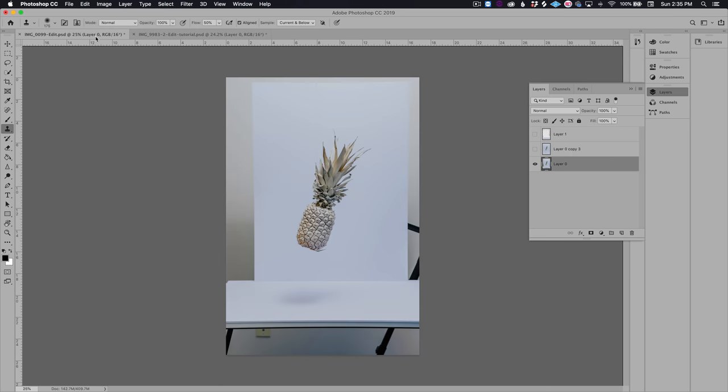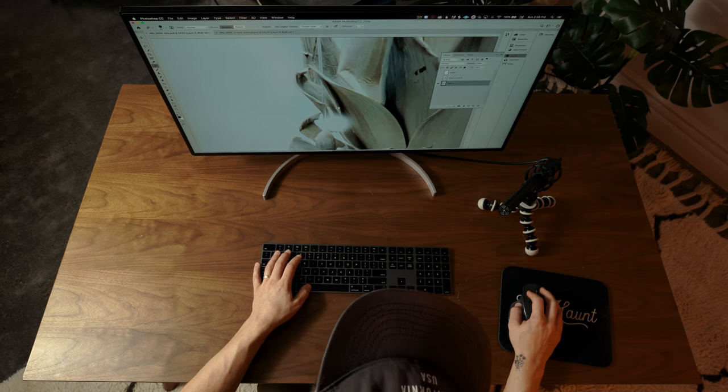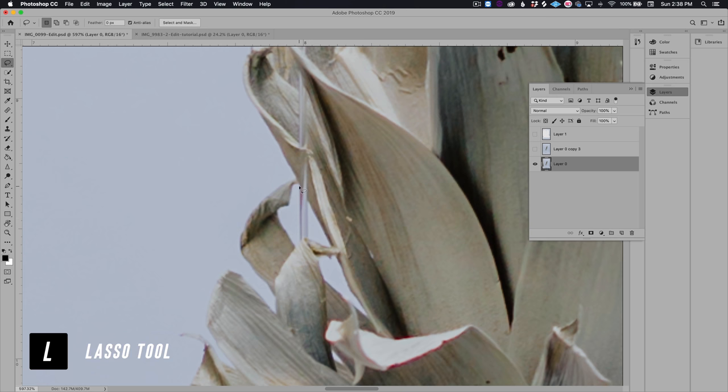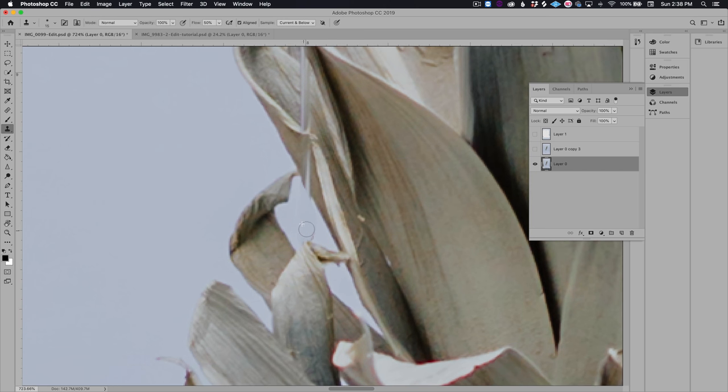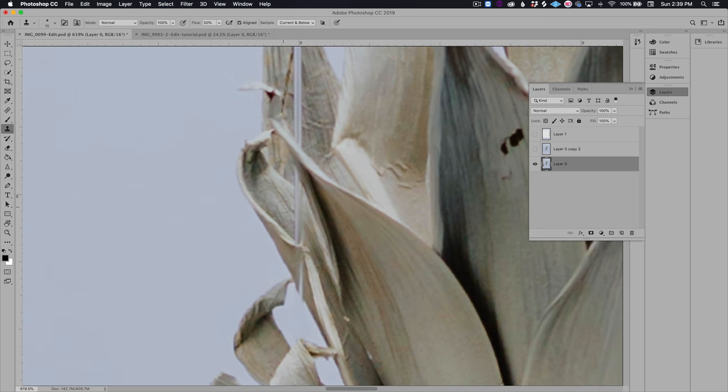Now let's take a look at another example. Here we obviously need to remove the fishing line, and we also need to extend the background because we have all these tripod legs and it's only covering just a little bit of the pineapple's background. Let's start by removing the fishing line the same way as before — I'm gonna use the spot healing brush. We have some fishing line overlapping some of the pineapple leaves, so I'll start by using the lasso tool and selecting the part where it's just the white background, then use the clone stamp tool pulling from over here and painting over it. Since these leaves have so much texture and different coloration it can be a little tricky and time-consuming, so I'm gonna use a combination of clone stamp and spot healing brush and speed through this.